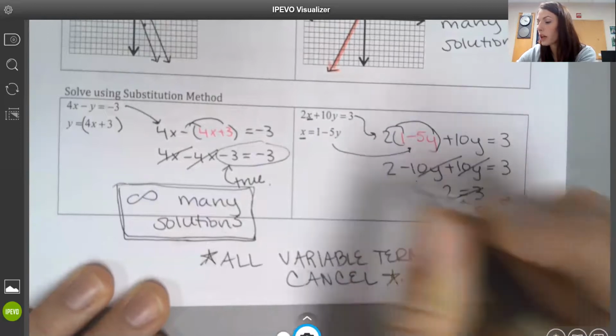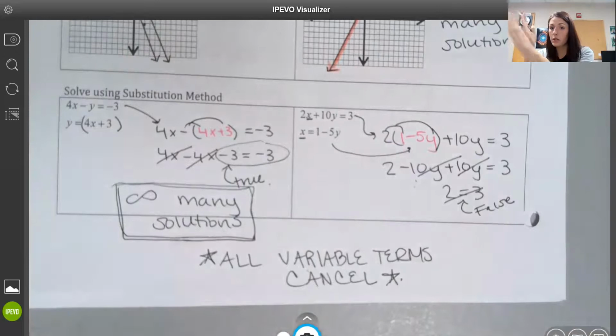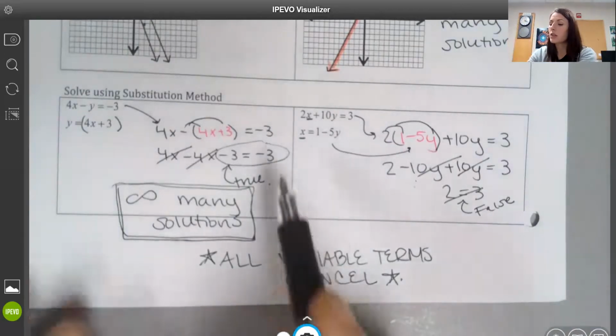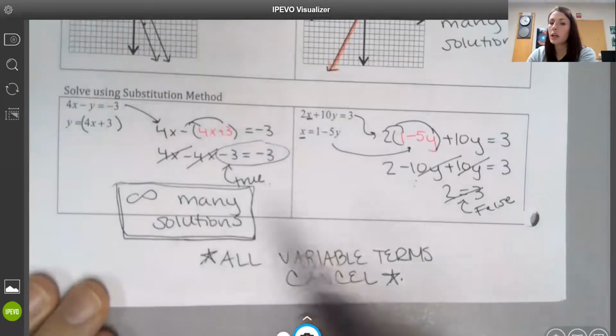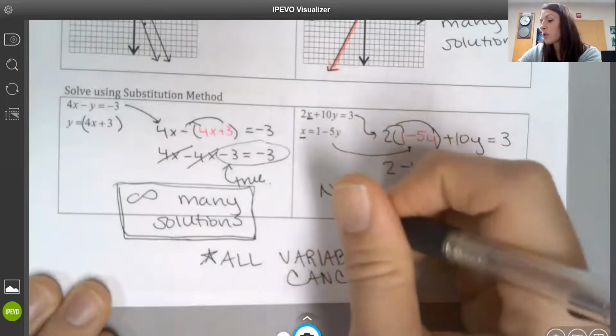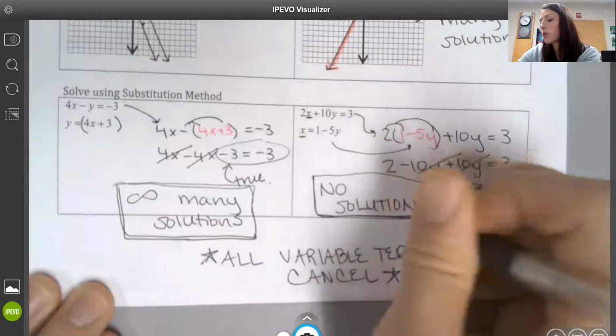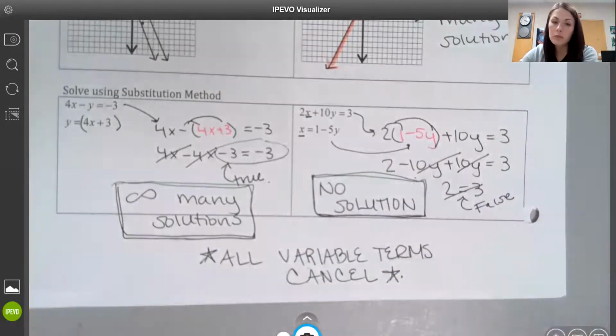False. Okay. So algebraically, when we solve, we're not going to see the visual of parallel or lines coincide. What we're going to see is my variable terms cancel, and either I have a true statement, infinitely many, or all my variables cancel and I have a false statement, which would mean there's no solution. There's no XY value that's going to work for that system. Okay. So when you do some practice now, you may run into one of these special cases and you want to get familiar with which one looks which way.